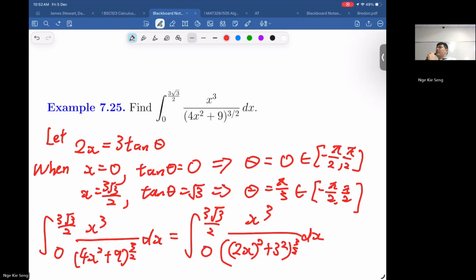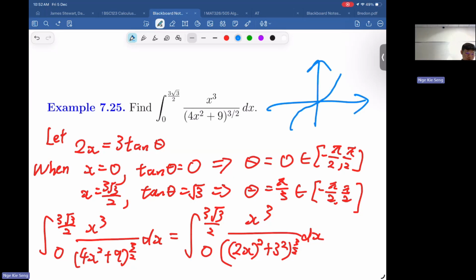Make sense? Because tangent theta is repeating, you will have a lot of 0s popping up, a lot of pi over 3 popping up. So you need to fix to one one-to-one domain to compute. Otherwise, you will jump your function, and then your integral will be calculating extra stuff. If you jump, then maybe you calculate an extra domain, correct or not? So make sure you don't jump out of your one-to-one domain.